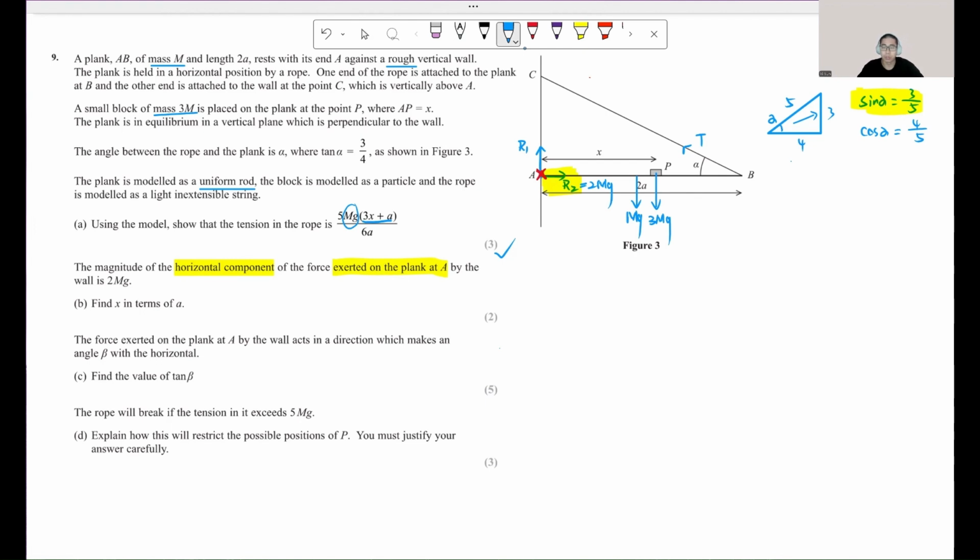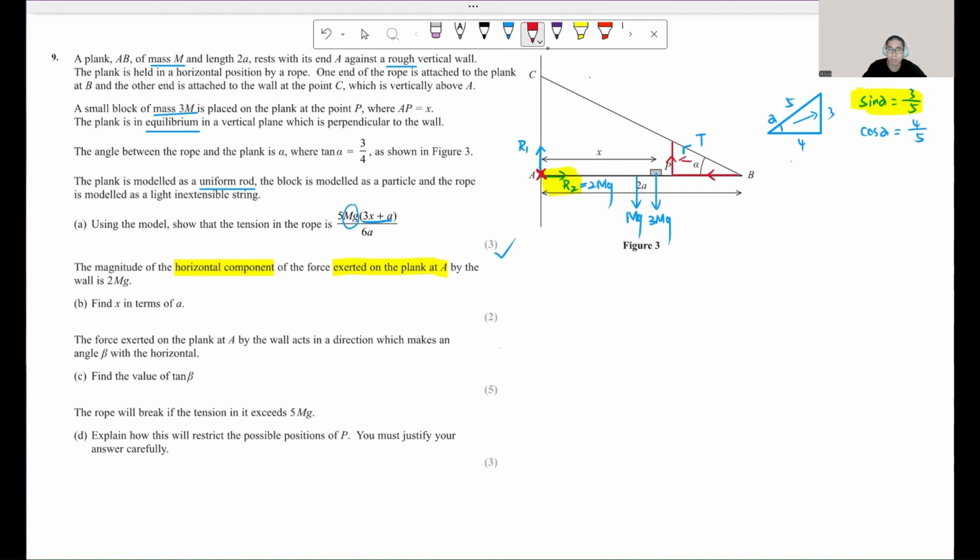For this type of question, it's always two equations, one for moments, one for forces, because it's in equilibrium. We already used the moments, so now it's time to use the forces to set up the equation. Because it's in equilibrium, force going up is equal to force going down, and force going left is equal to force going right. Almost all the forces here are either in the vertical or horizontal direction. Only tension is not, so let's resolve that into vertical and horizontal directions.